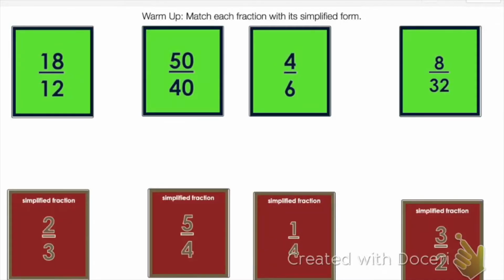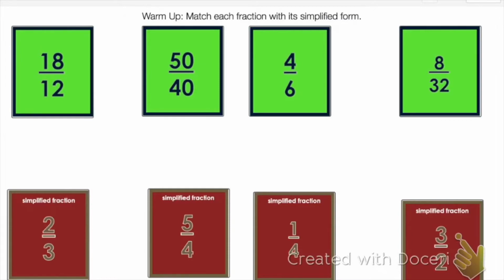Today I will teach you the lesson multiply fractions. But before we go to the lesson, let's do a quick review on how to simplify fractions. The fractions you see inside the green boxes are the original fractions, and the fractions you see in the red boxes are the simplified fractions. Simplified means you make things complicated much more simpler.